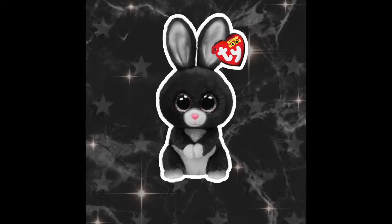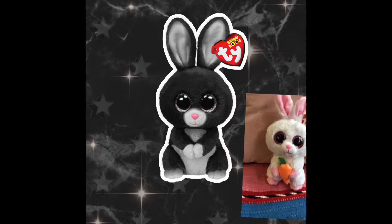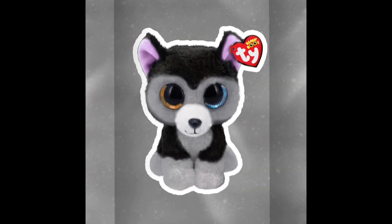Getting on to our next one, we have a black bunny. Ty has made a lot of different kinds of bunnies, but they haven't made a black bunny before, and I think it would look so cool. It feels like most of the Beanie Boo bunnies these days kind of look the same — they all have that generic white fur with the pink ears and sometimes an accessory. I think those look cute and all, but a black bunny would be a great addition to the bunny lineup.